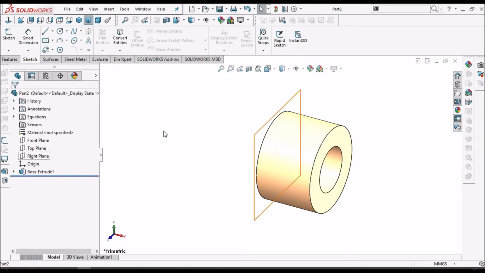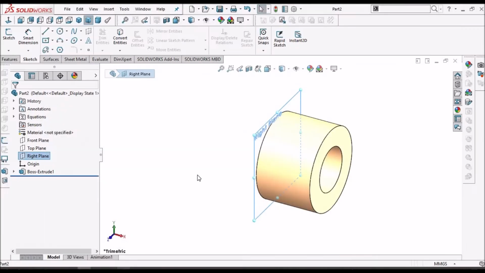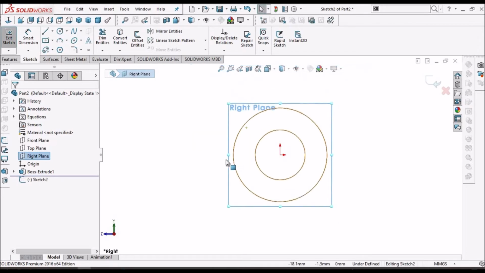Now select right plane once again. So I'm going to create this base. So this is 24 and 90. Select right plane, go to sketch, keep it normal.